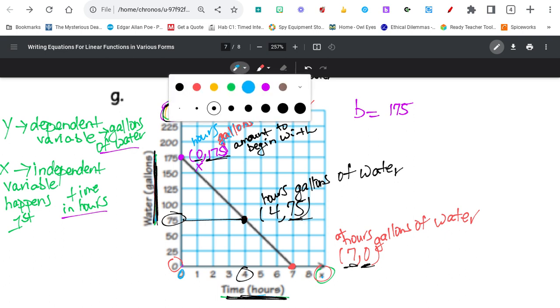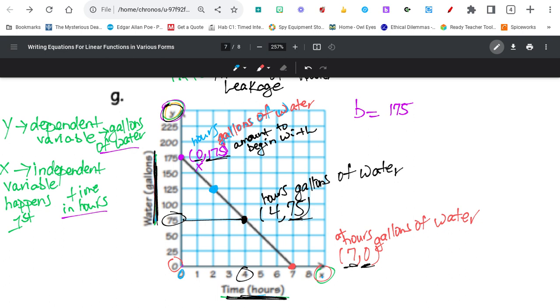And I'm going to give you one more, just practicing reading. Let's do this blue one that I'm putting right here. So this blue one is an x of 2. That's hours, so put 2 hours. Always when you write these, put what they are up above them, like I'm putting hours up above 2. So that's an x of 2, and that's a y of 125. I'm going to do this in a different color. So the 125 is on the y-axis, which is water. So it's that many gallons of water left.